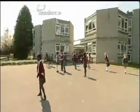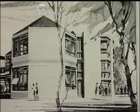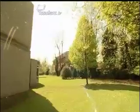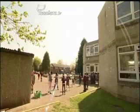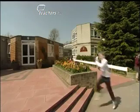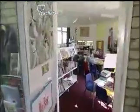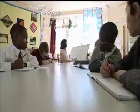St Winifred's in the Catholic Archdiocese of Southwark was built in 1969. Designed by architects Broadbent, Hastings, Reid and Todd, the school was constructed using high-quality materials. It's on a green and spacious site and is an example of far-sighted educational design. The most innovative thing about the design at the time was the modular classrooms. The classrooms are divided into two octagonal pods, which are joined by ancillary mezzanine teaching areas. This allows for a variety of uses during the school day. 36 years on, the building still meets the original design specifications.